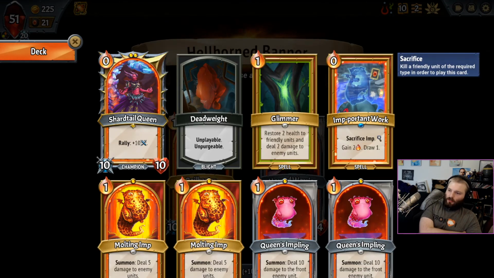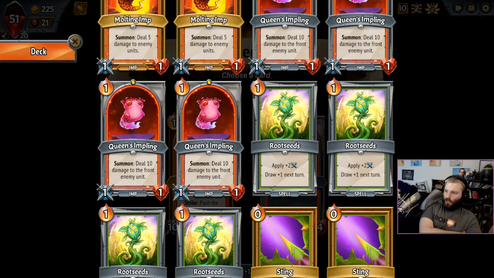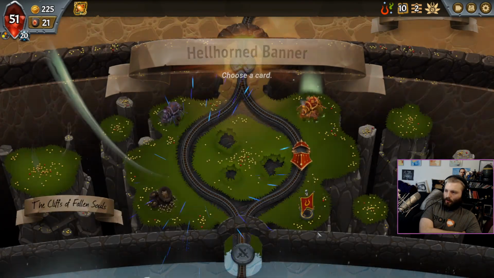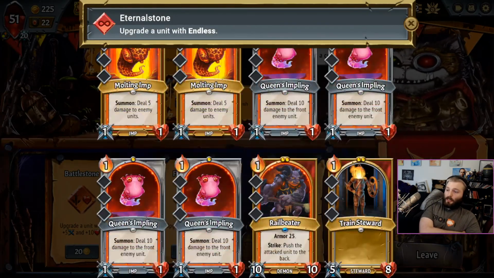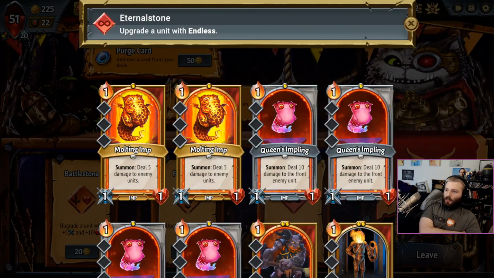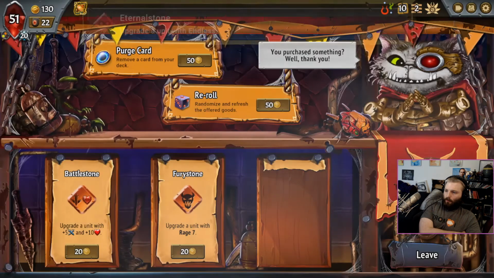Right now we've been using imps to block. But we could just put them back and attack and start scaling. I don't know. It seems... I think this unit's better. I do like Endless a lot, actually. I want Endless right there on that imp.